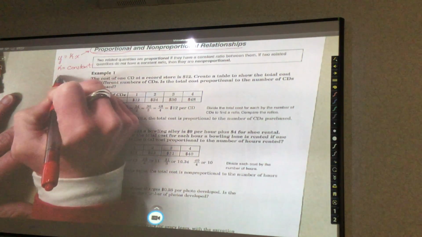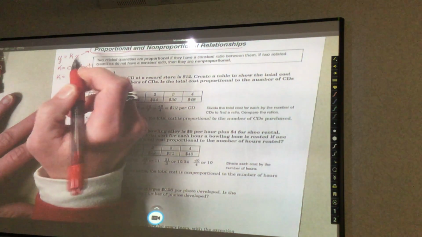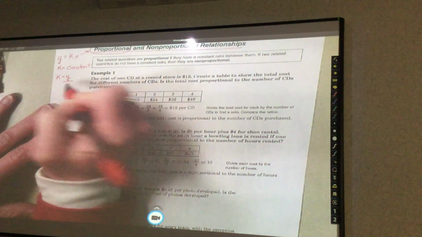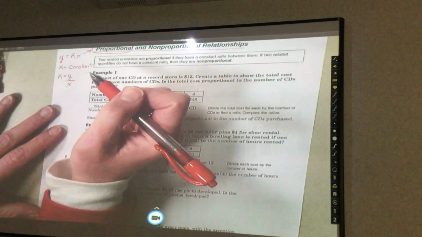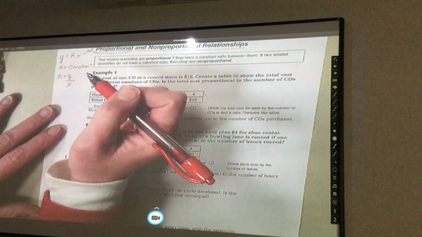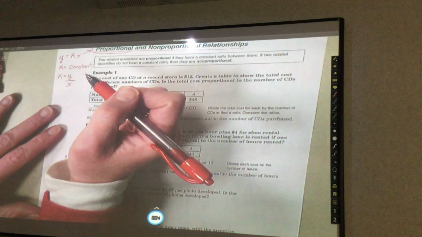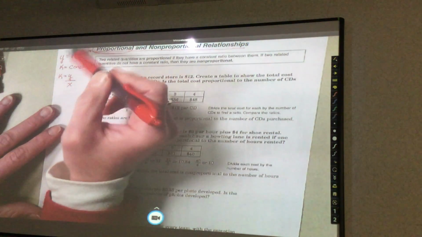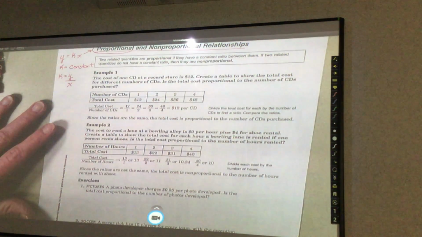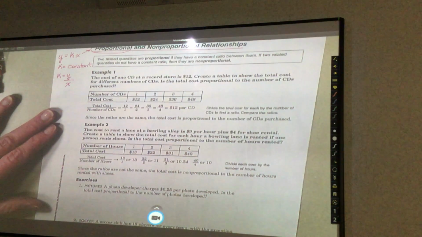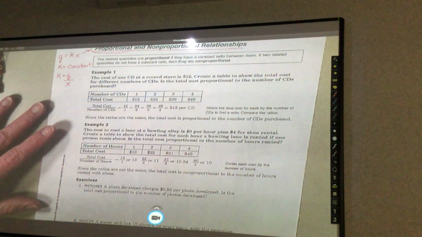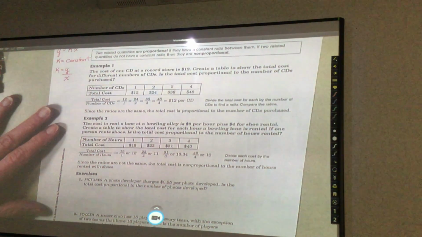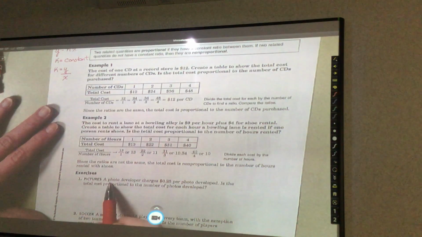How do I get k? Y over x. Excellent. Y over x. You have to be able to remember that. So now today when you turn this paper in, I'm going to see all of these notes. If I don't see all of those notes, you're not getting the points for today. So they gave you a couple examples, and we're going to go down to here.